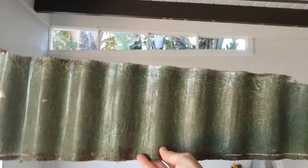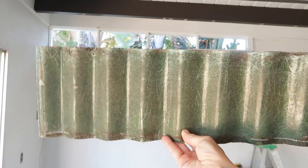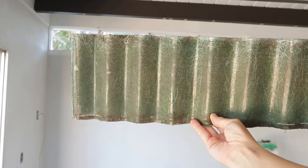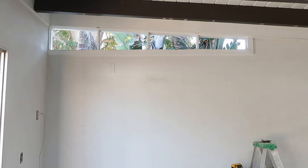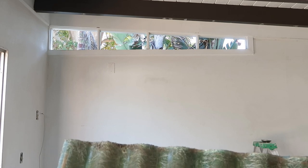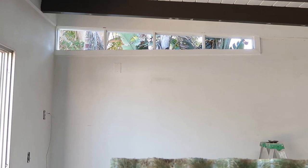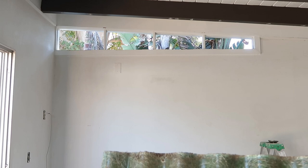Just for reference, this was what was up there for a window before. It totally blocked out the light. You couldn't get any natural light through, and it made it so dark in here. I cut them out and then made screens and then the custom windows to fold up and close. But for the most part, it's nice keeping them open because it gets really hot in the summer. And so the nice little breeze coming through is ideal.